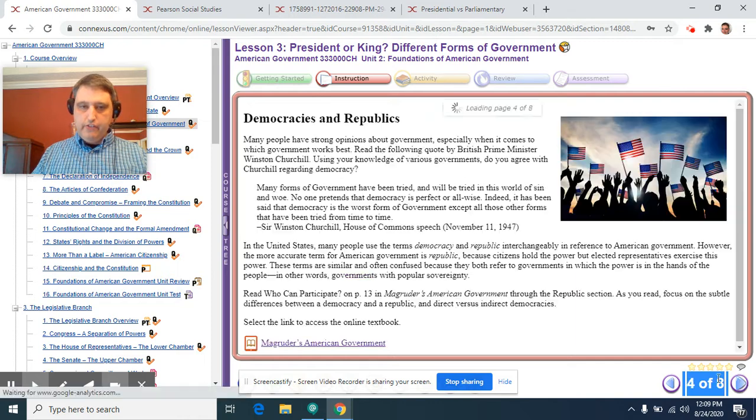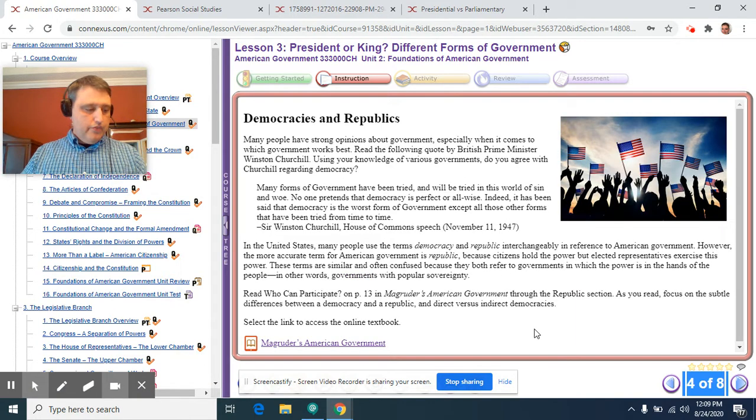All right, next slide. We talked about the United States being a democracy, but it's not what we call a direct democracy. A direct democracy is very, very difficult to achieve because it means that the people have direct control over every decision, right? We live in a democracy in the United States, but we don't control everything that the government does.